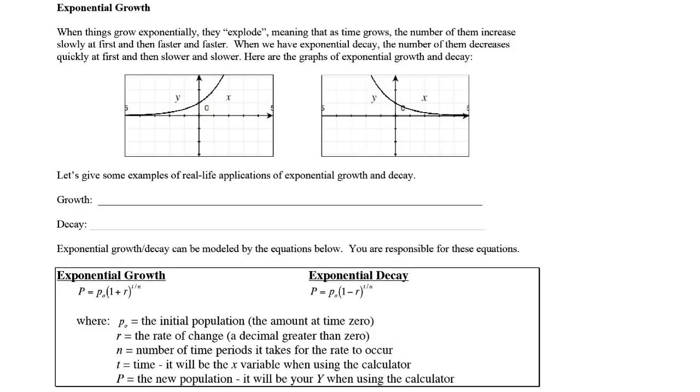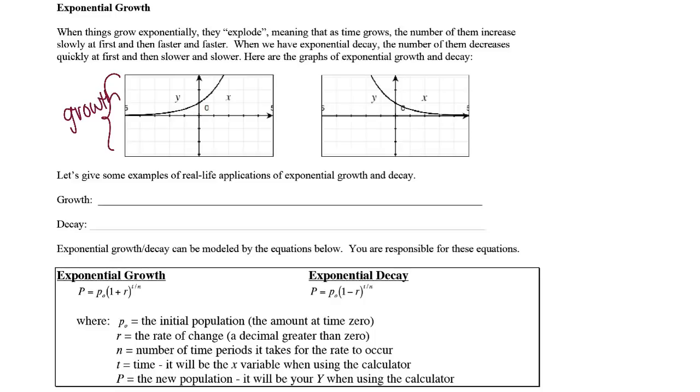In this video, we will be discussing exponential growth and decay. When we talk about exponential growth and decay, exponential growth means that we have something that is starting out slowly, but then over a period of time it explodes. And so what we mean by explode is that it grows rapidly as time continues. So this first graph that we're looking at is a great example of growth.